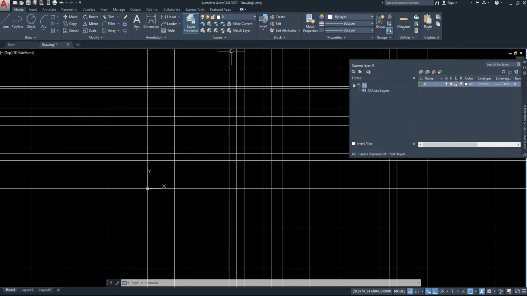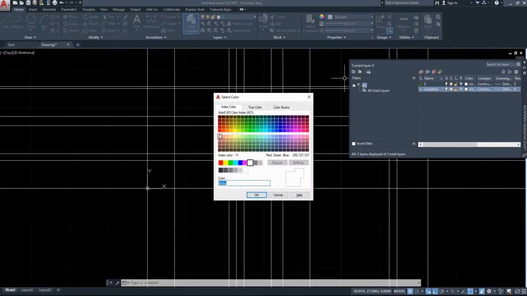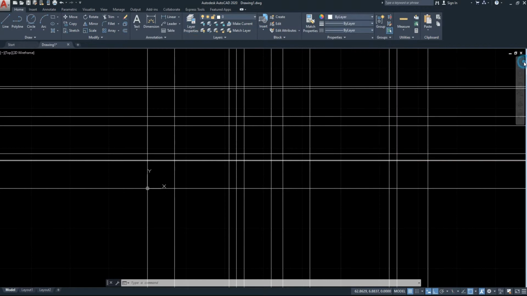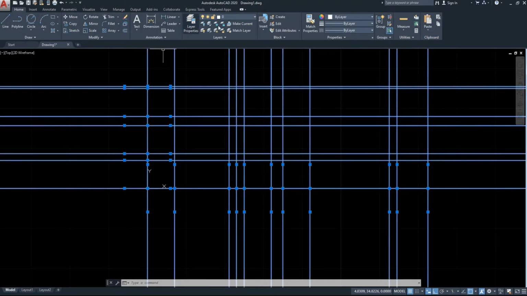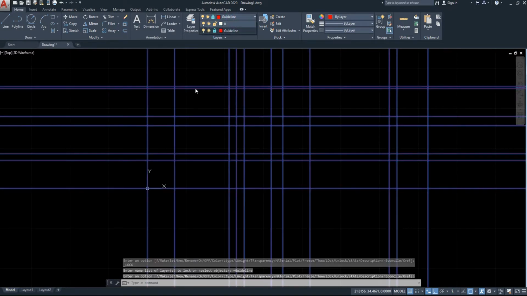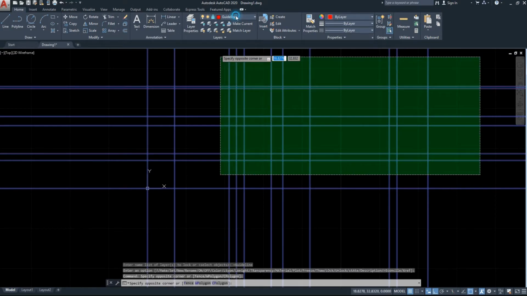So now after I draw the guideline or the grid line, I will add a special layer for them, and I will name it guideline, and I will give it a special color, and then I will click OK. It's totally fine if you want to keep them without another layer and keep them open. Like now, see, I will lock them, so in case I delete some of them by mistake, it will not allow me to delete.